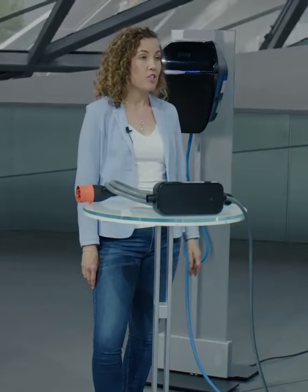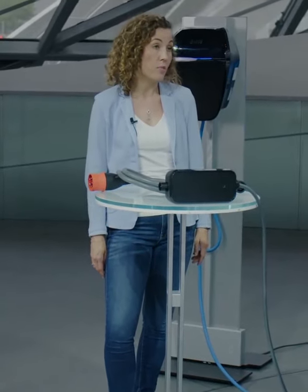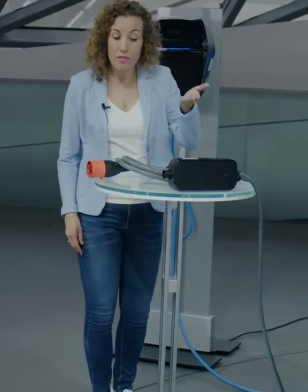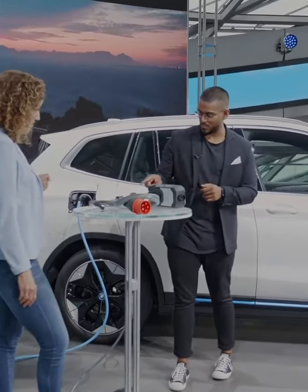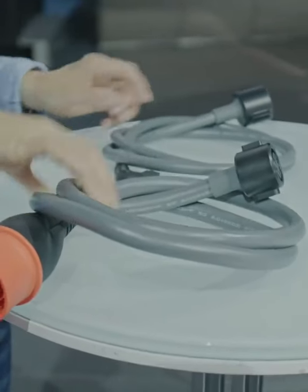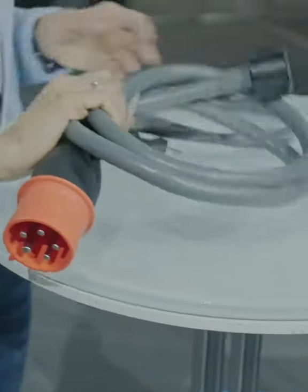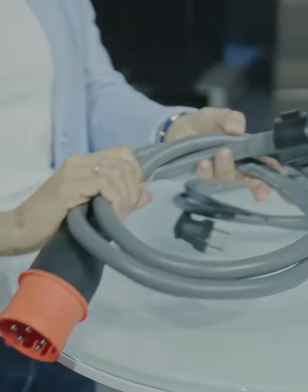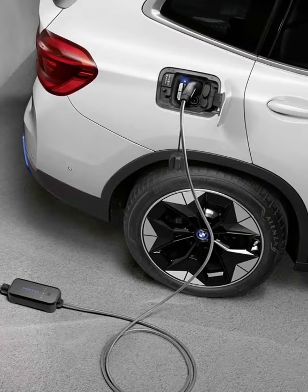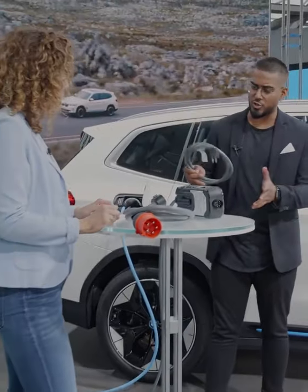Yeah, for home charging we have different devices, in fact. If you want to flexibly charge your car when you're on the road, I would recommend to have a look at our brand new product, the flexible fast charger. You can see some plug and play stuff. Yeah, that's right. What is that? It has different adapters. It has an adapter for a household socket and another adapter for an industrial socket. Okay. And you can choose your adapter and then connect it to your device and always have the maximum charging power of your infrastructure.